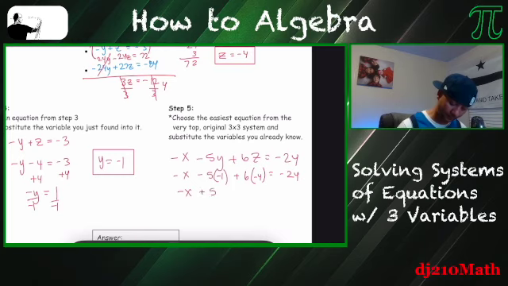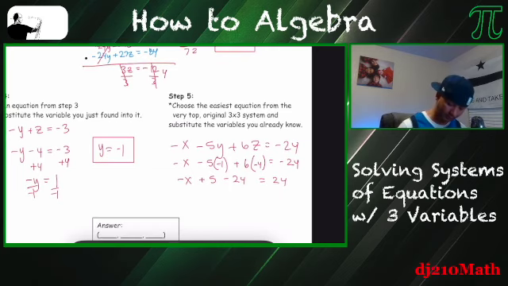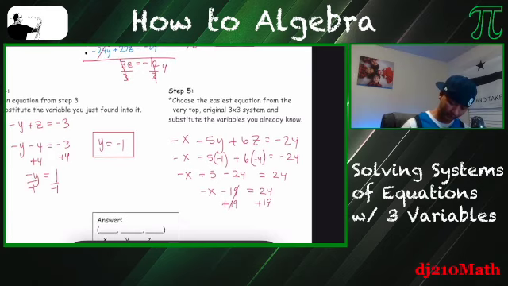Negative x plus 5 minus 24 is equal to negative 24. So this is going to be, well, I can make this into 21, right? I'm going to skip a step. Because I can combine on the left, but if we add 24, no, I don't want to do that. I don't want to be fancy. Let's just combine. Stick to the script. So negative x minus 19 is equal to negative 24. Add 19. So negative x is equal to, this should have been negative, so this is going to be negative 5. Therefore, divide both sides by negative 1. x is equal to positive 5.